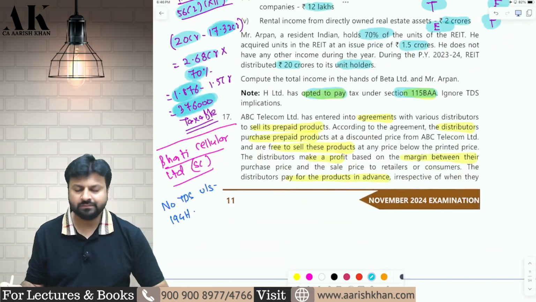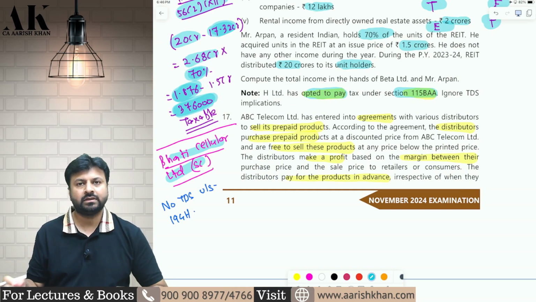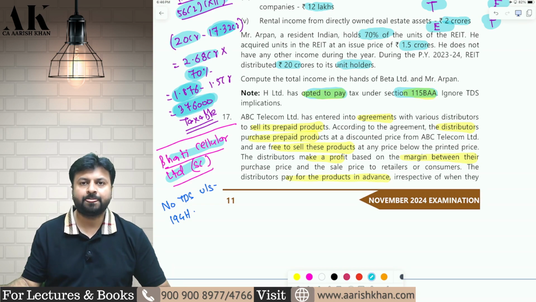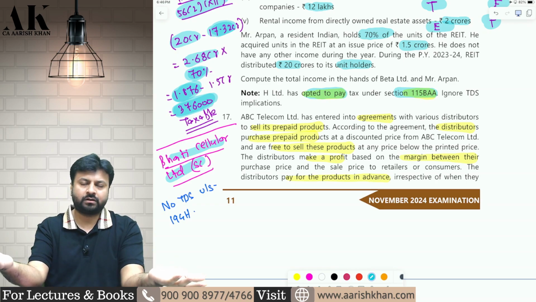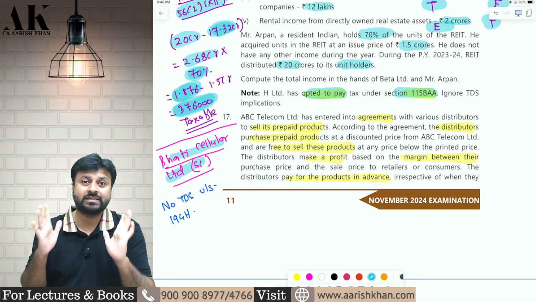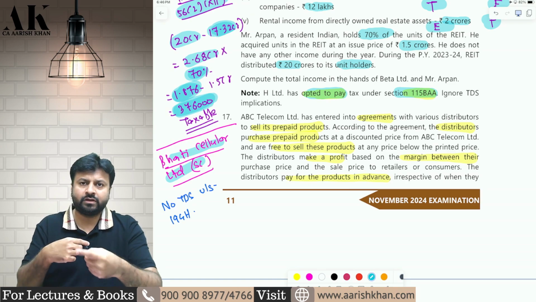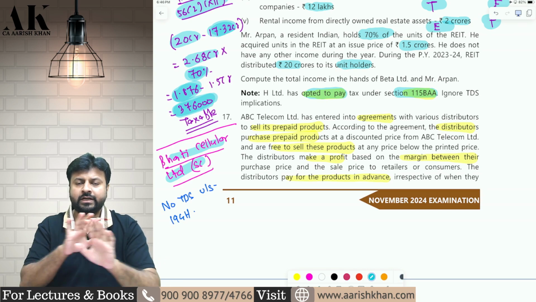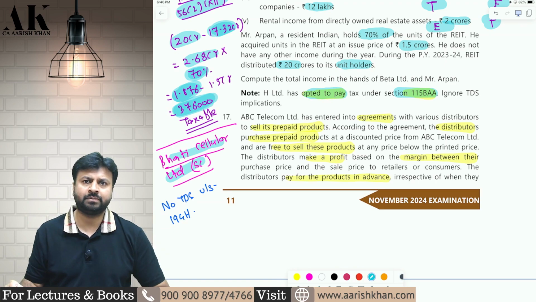Now, the next question is a case law question of Bharti Cellulars Limited. What is exactly in this question? See, there is a cellular company, there is a telecom company, and there is a distributor. Now, telecom company gives commission to the distributor for selling the product. Now, whether the commission will be subject to TDS, always remember that depends upon the facts and circumstances of every case. If there is a principal-agent relationship between both of them, then the commission will be subject to TDS. But if there is a principal-principal relationship, TDS will not be subject. Commission will not be subject to TDS. Let me give you an example.